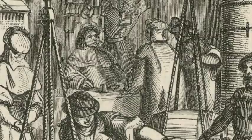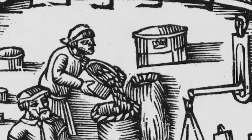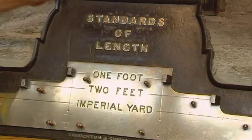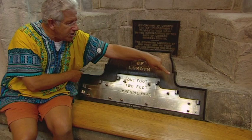The guilds were responsible for quality control in their trades — the medieval equivalent of trading standards. At the Guild Hall, they kept official standards of weight, volume and length, so that you could check you weren't selling customers short. Here, set firmly into the wall, are a set of standard measures: one foot, two feet, and the Imperial Yard. This was set here after Parliament defined the Imperial Yard in 1824.